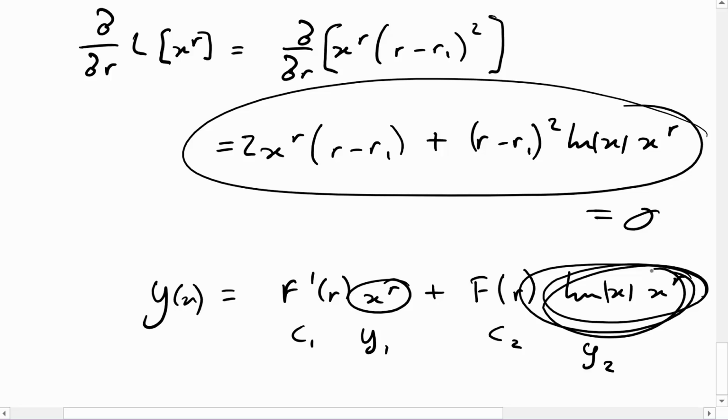Again, it's a lot of work mathematically. I'll give you an idea of why it's true, but I can't necessarily show you explicitly how it's true. It takes a lot of mathematics to show you why it's true explicitly. But yeah, this is basically the idea. So basically, these are the two solutions we end up with. We end up with y1 is equal to x to the power of r1, and y2 is equal to ln x times x to the power of r1 as well.